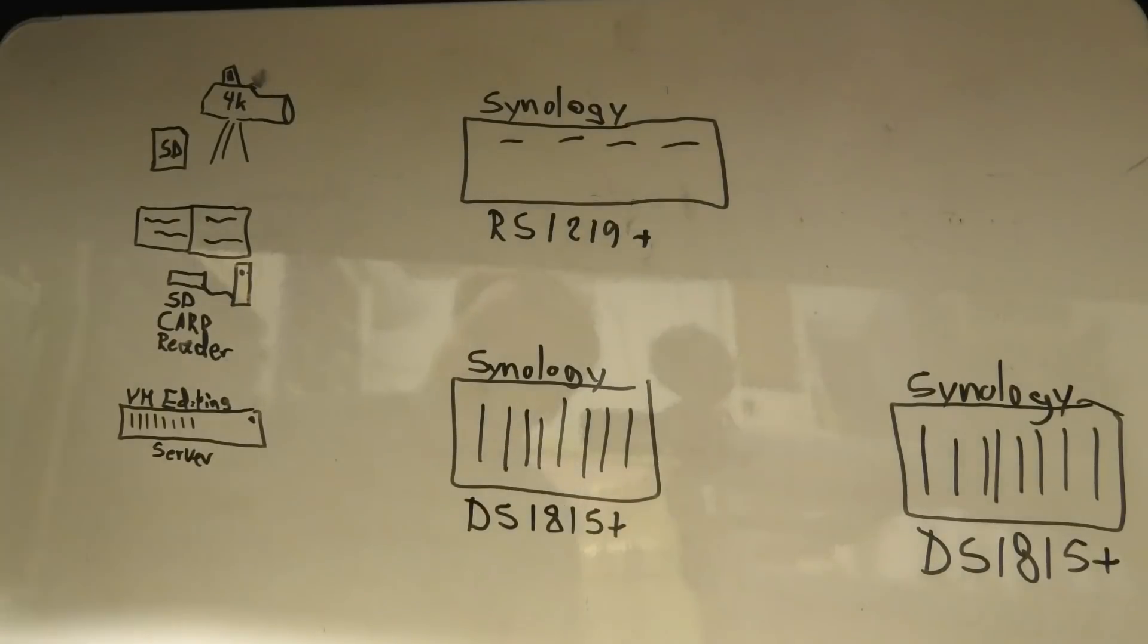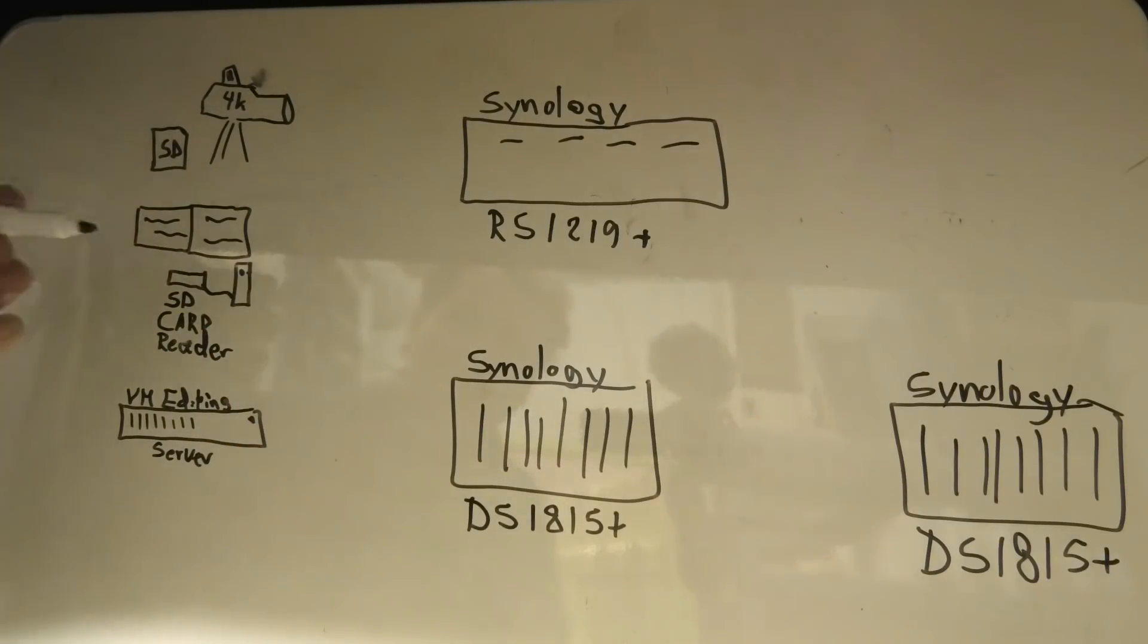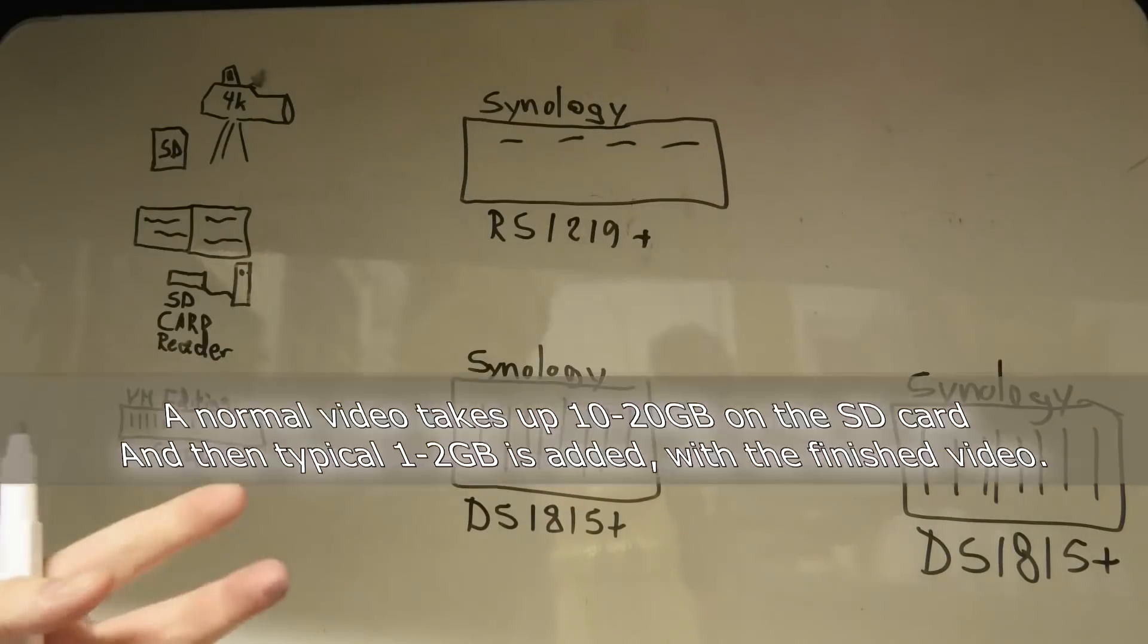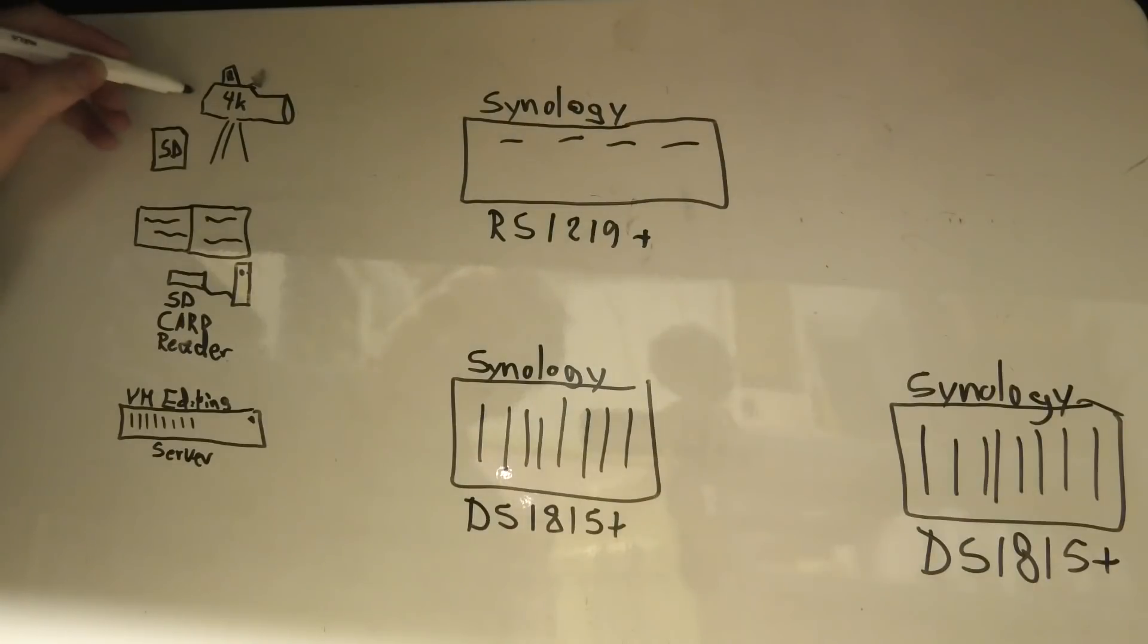So let's do a bit of drawing. So here is my setup. I have a video camcorder, the one we're recording on right now. And that records in 4K. Meaning that if you see a 20 minute video, well, I probably recorded about 35 minutes. That's how much bullshit I say along the way that I have to cut out. That is recorded on an SD card here. I record on a 64 gigabyte. There's enough for about an hour-ish. Usually I can put two, three, four videos on there.